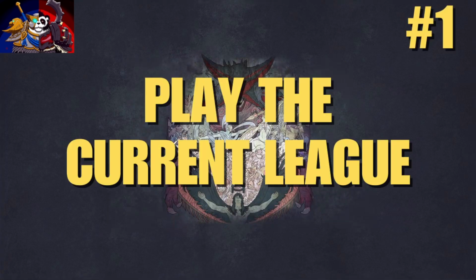Okay, tip number 1, play the current league. Path of Exile has leagues usually around every 3 months. It's currently January 24. We are currently in the Affliction League 3.23, and this league should run now until the beginning of March, around about the 1st or the 8th of March, I reckon. We always get a new league on a Friday.